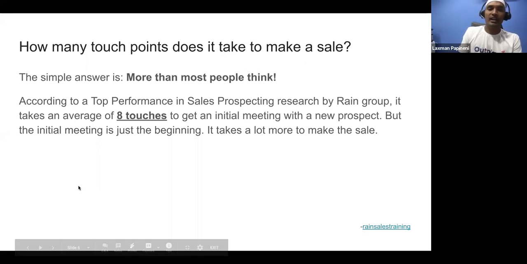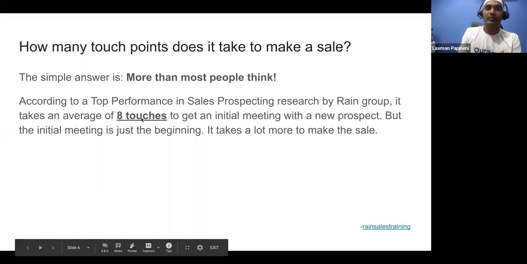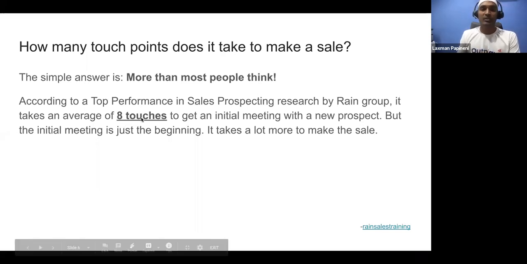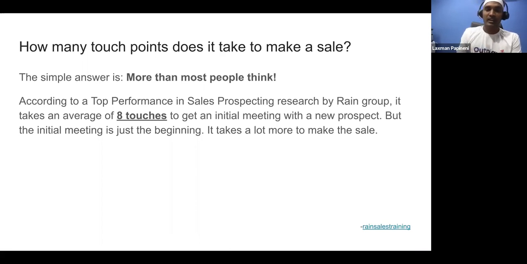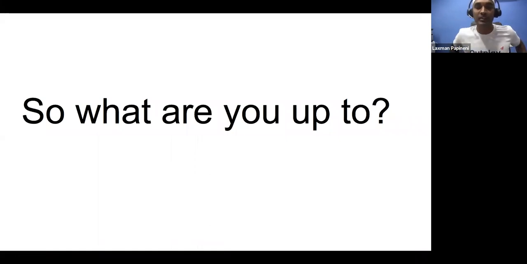But the industry average is it takes minimum anything above 8 touch points across multiple channels like emails, calls, text, and all that stuff, to get connected to a buyer. We are not even talking about a sale. We're just talking about getting connected to a buyer. You need to have these many touch points, right? And so what are we doing right now? Just think, what are you doing right now when you're doing this lead generation or cold mailing outreach? If you're doing only emails, you have to think about calls and other options as well.